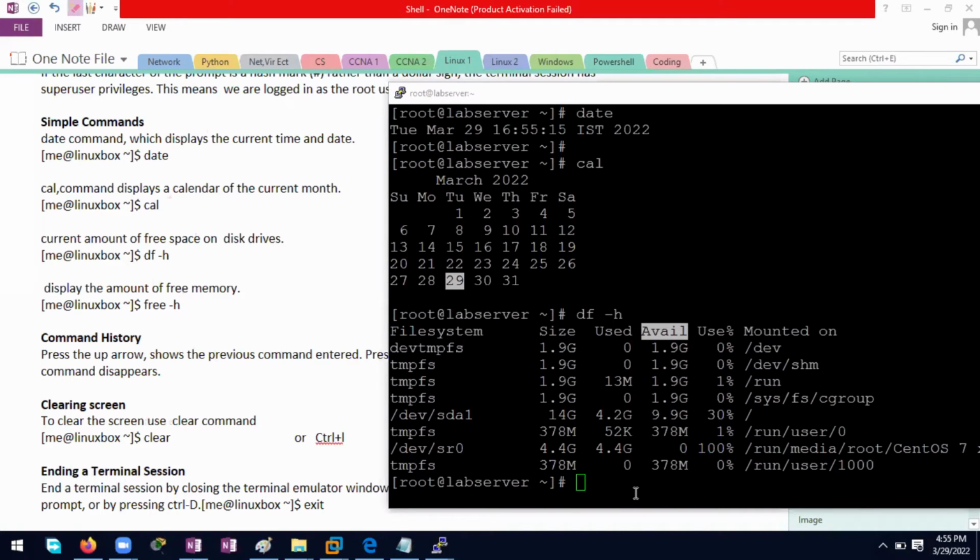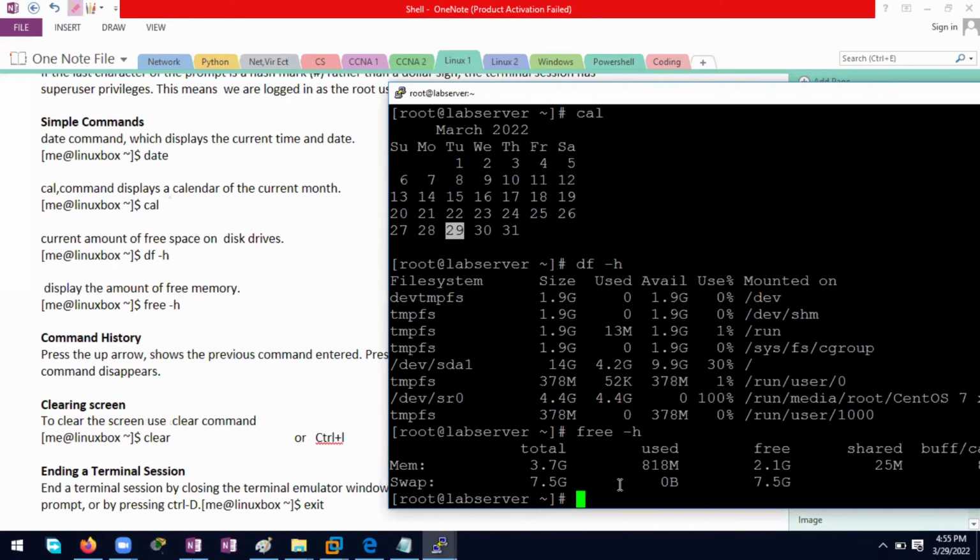And if you want to see the free memory space, free -h, it will show you the total memory. 4 GB memory we have given to the virtual machine. Out of that, 818 MB is used. 2 GB memory is free. We had created virtual memory or swap space. Now nothing is used from this swap space.